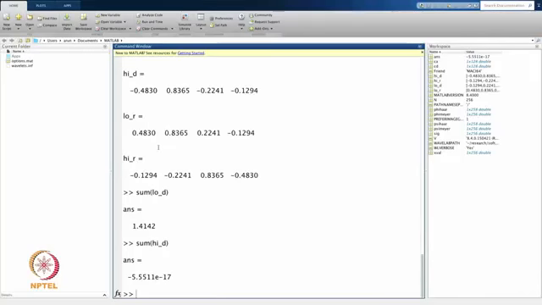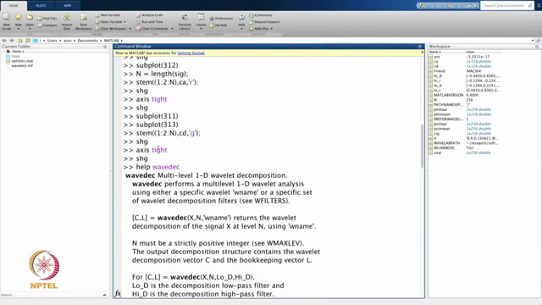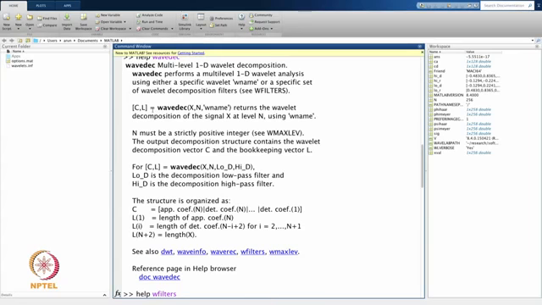Now, let us get back to the wavelet decomposition. We will not supply the filters, we will directly specify the name of the wavelet that we want to use, and we shall use again the Haar wavelet here just for the purpose of demonstration. So, now what does wavedec return? It returns the coefficients and a vector or an array called L, denoted L. What does this L contain? First of all, what does this vector C contain? It contains a vector of coefficients arranged in the order that I had described in the previous lecture.